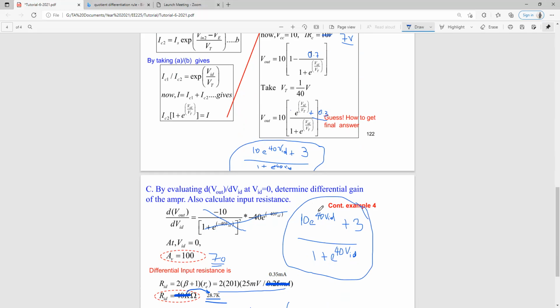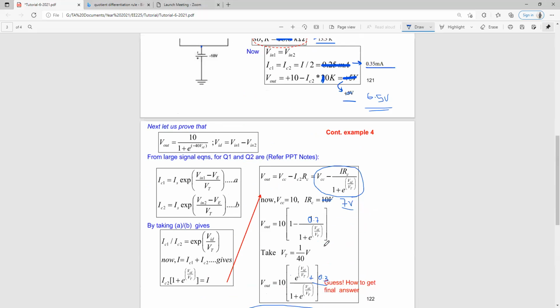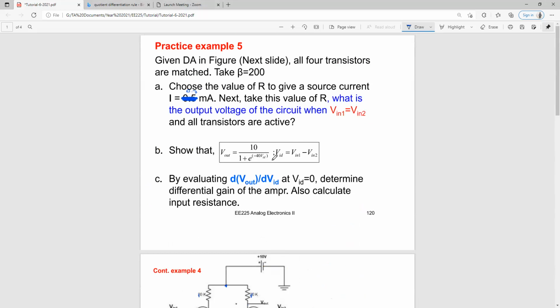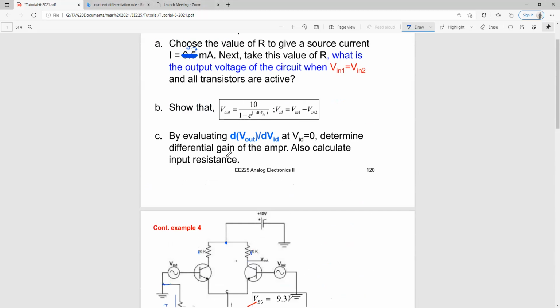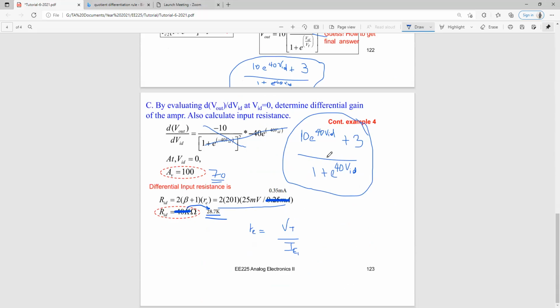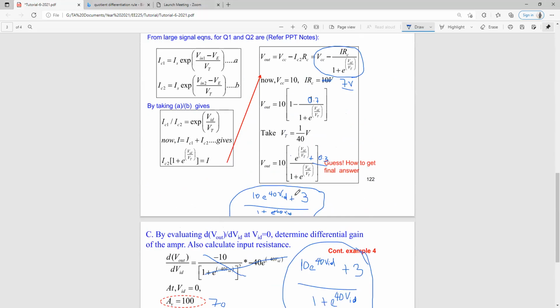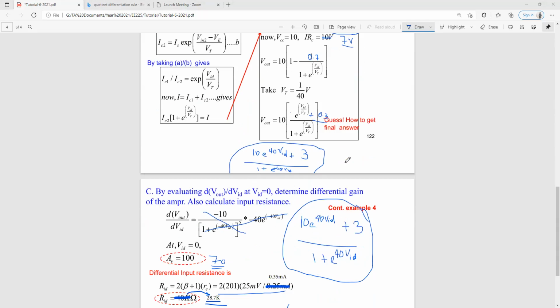So basically, our V out is equal to this particular term over here. So you won't be able to prove for this. However, we'll be able to derive the V out equation, right? So we have derived the V out equation that we will be using in our part C question, right? Is this clear so far? How we derive this? Do you get it? Okay. So just in case you are not able to get this, you can retry it, right? How we got this one.